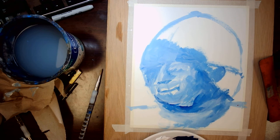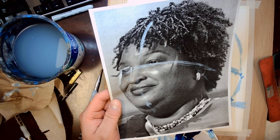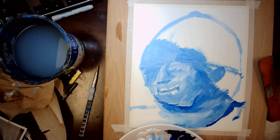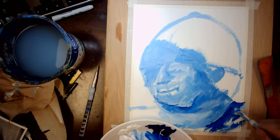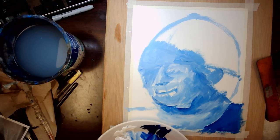Okay, so her clothes, I'm going to go ahead, even though she's wearing something a little lighter than what I'm going to paint, and it's lighter here because the spotlights are hitting it. I'm going to make all that just a little bit darker right now, just to kind of keep my place. And I can change that later. So there's nothing I have that you're looking at now that I've painted that can't be changed. And most of it probably won't even show in the form it's in. Painting is definitely a process.